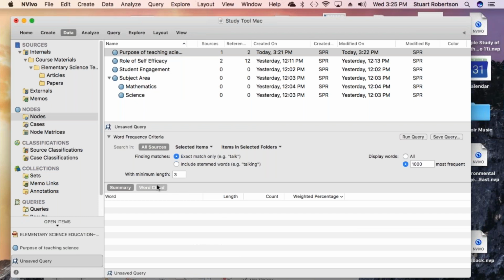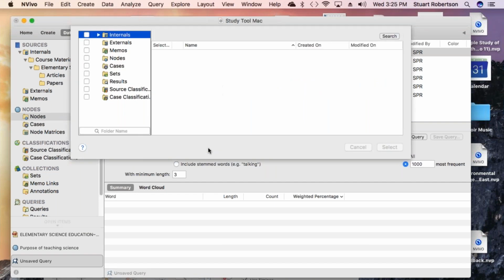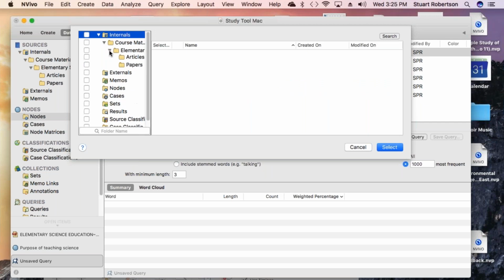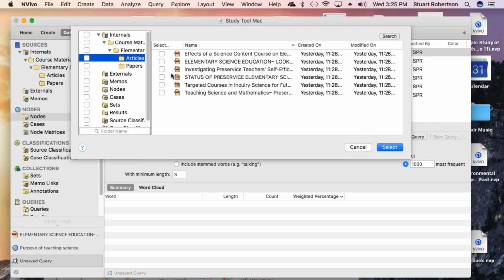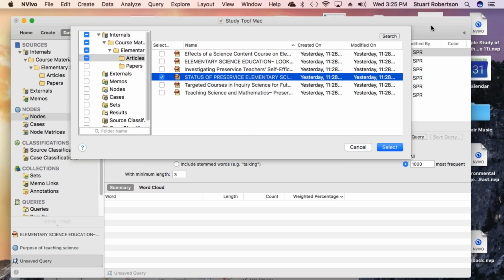Oftentimes I will use this if I'm approaching a new article I haven't read before. So I may go ahead and pull a selected item out of here, and I'll go into my internals and pull a particular article that I'm about to interact with, about to read.